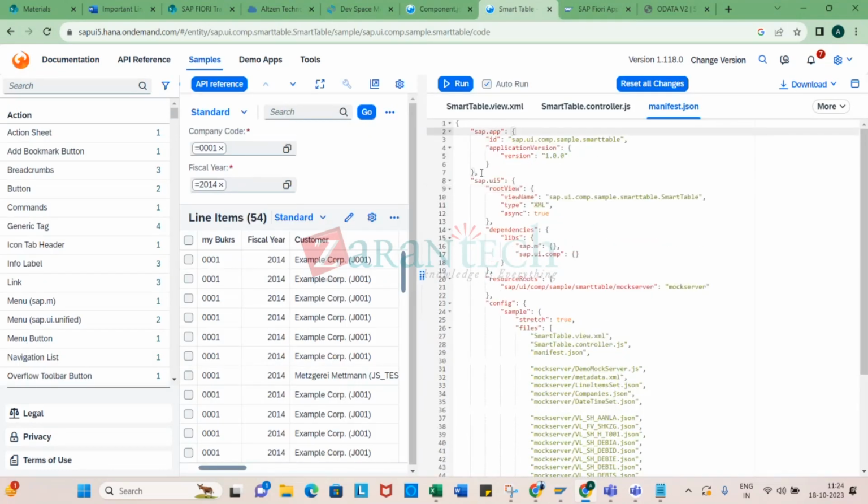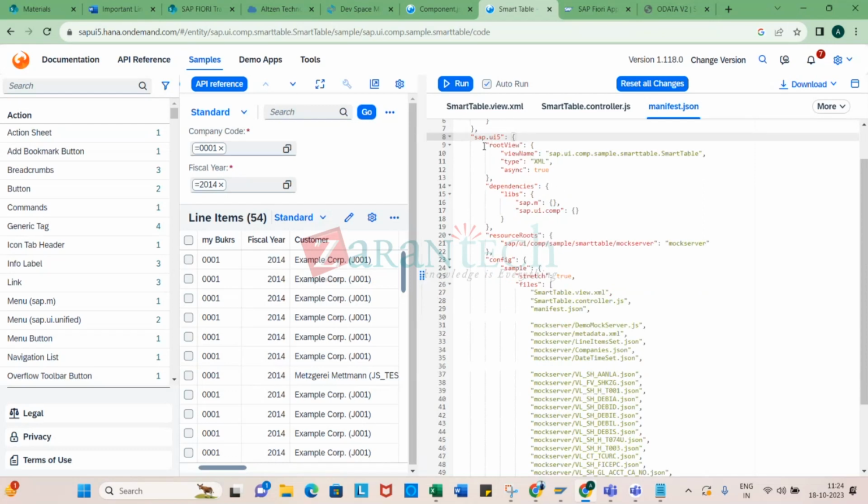One is your app section, which talks about the ID of your app, which is going to be unique, and its version. Then you will have another subsection, sap.ui5, where it defines your root view. Root view means your first view, the first page which is going to render.